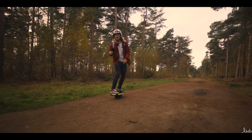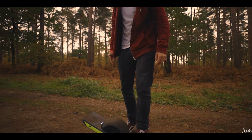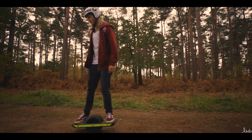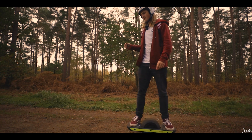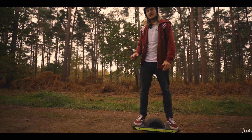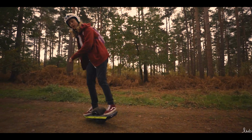So let's set the scene. You're on your commute and you want to put the brakes on. So in 3, 2, 1, now. So you can see how fast these boards can stop. One of my favorite things about the Onewheel is you can turn simple stop off and you can actually ride in reverse like this. And what that goes to show is if you're on a decline or an incline and you want to hold your board dead still, because the motor can go forwards or reverse, it can hold you dead still no matter what, which is amazing. Let's say you're on your commute and you need to go back a meter, you just roll back and it's super easy. So it's one of my favorite things about the Onewheel.